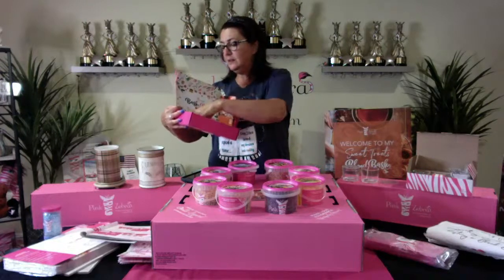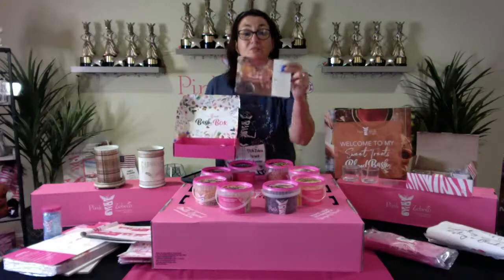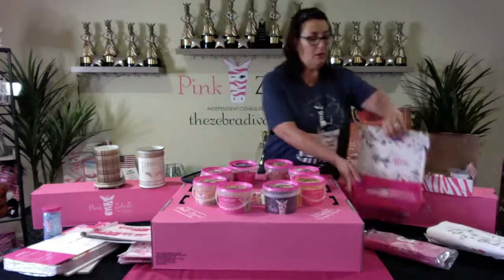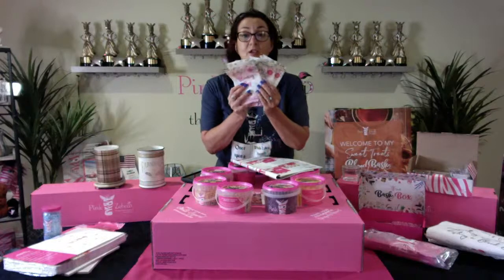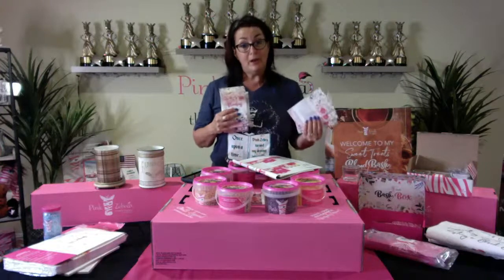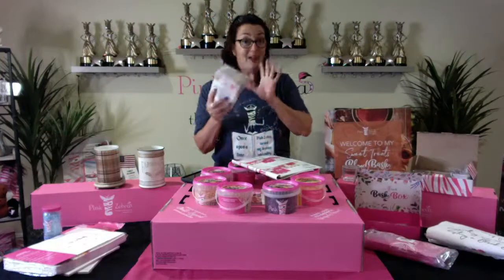In the bash box you'll get three blending bags — that's how a blend bash works. Your guests can come and mix fragrances to create their own custom scents. There are recipe cards included in the blend bash for inspiration. You'll get one bash box to display, and you'll also have 30 blending bags to give to your guests when you host your open-for-business party. You sell the bags in sets of three, just like the bash box.